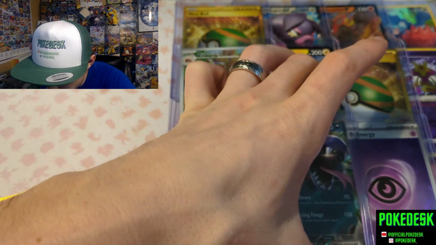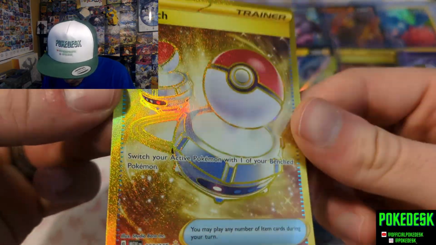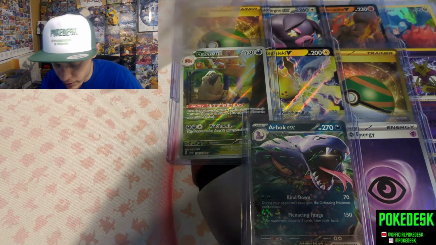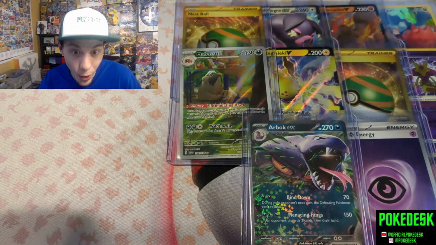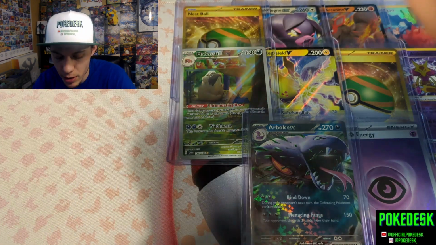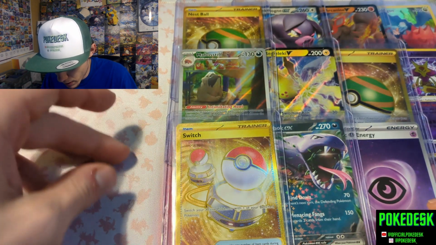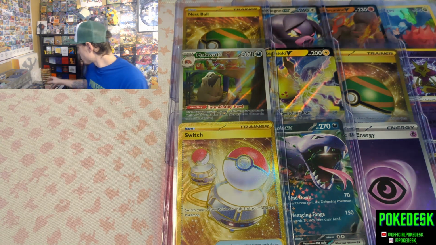And finally, a gold switch card. Maybe if I can grab it. Cool. There we go. But we have one top loader left, and we'll have to open another package. I'm shaking my camera too. There you go. Not perfect. It'll do. It'll do. Alright.